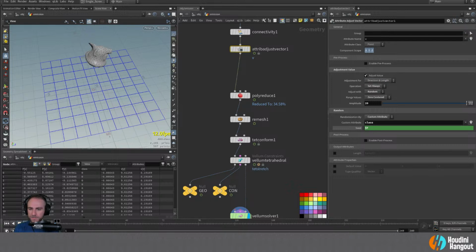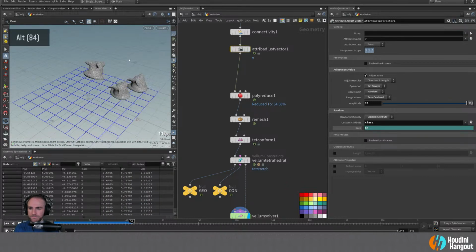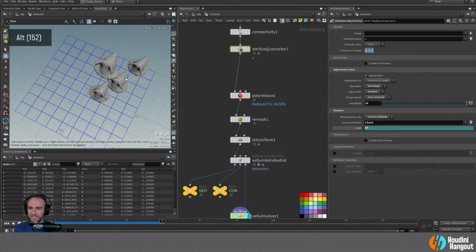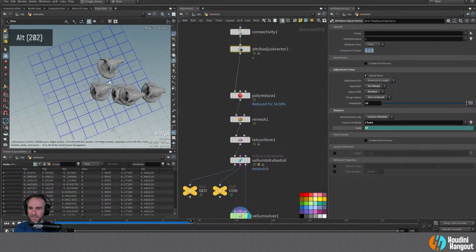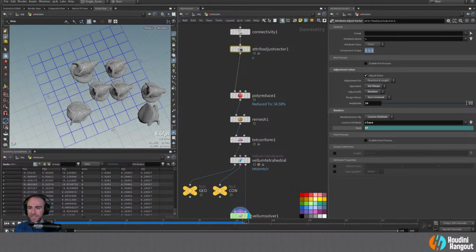All right, let's do that. Yeah, I think you can see now that some of them are going in that direction. Some of them are going in this direction. They're kind of going all different directions.